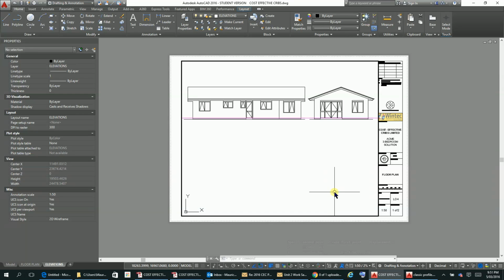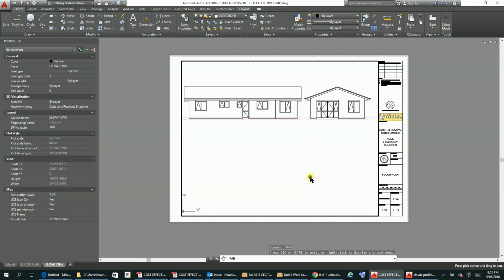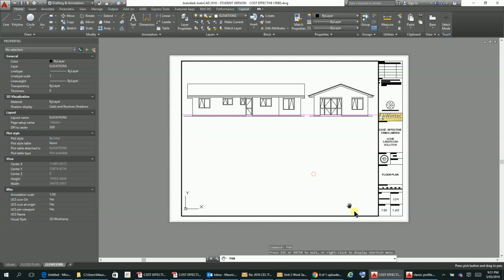It's starting to move up there, and yeah, it's all fine and dandy. We'll just do a bit of a pan. I think I can just move it a little bit that way, a little bit there like that.